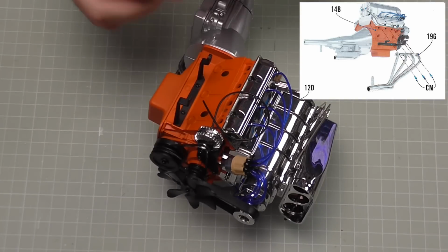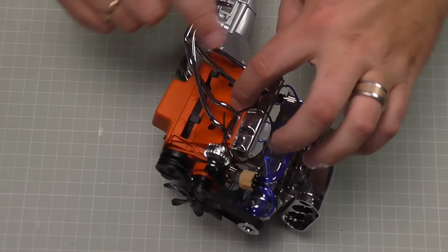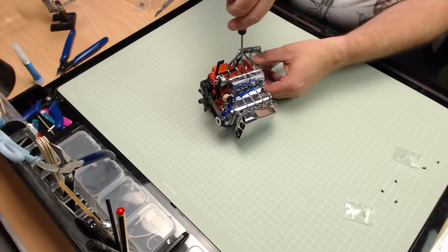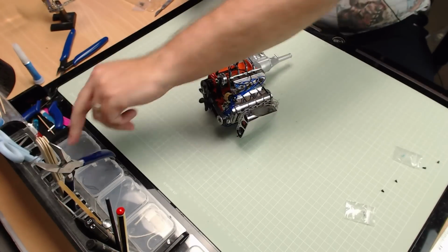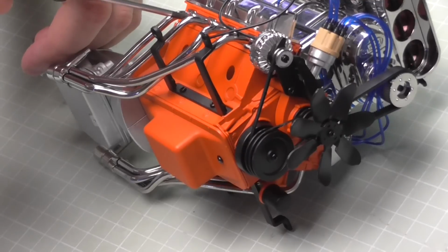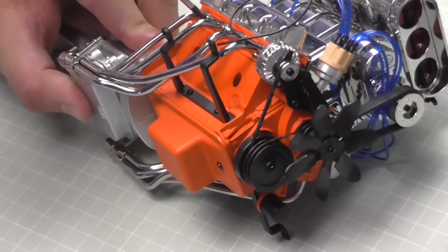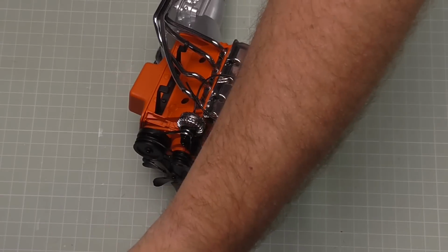And once again, this is going to be fitting in just here with 3 CM screws just into the gaps there. So one here. Boy, I made that difficult. I'm going to put these in with a little bit of oil. Number 2 on this side. Excellent. And the last one just on the other side there.